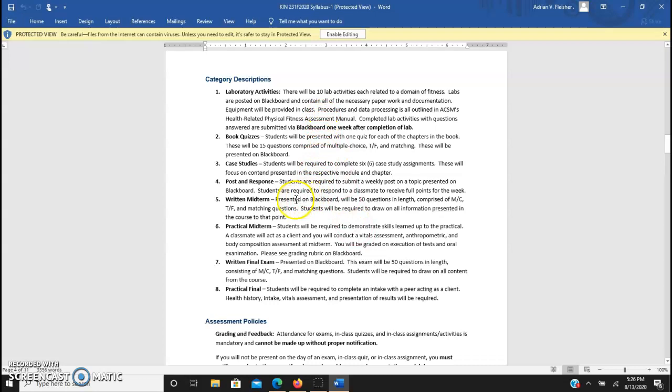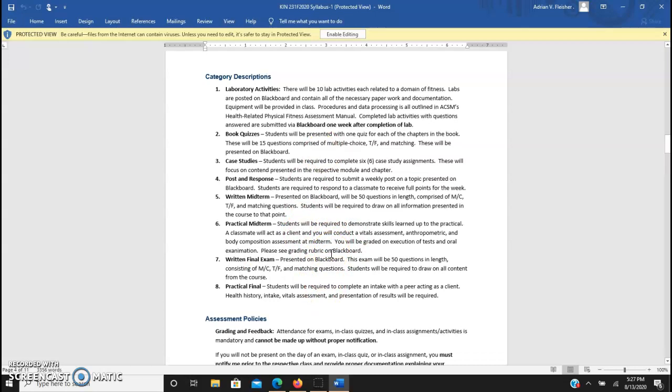I took the above categories and I broke them out for you to give a little explanation of each, what it's going to look like, how many questions, etc. As we go through the course, we might make some minor adjustments in terms of either case studies or how many questions might be on a book quiz, but it's going to map out pretty darn close to this. I oftentimes have to make little minor adjustments as I go through the term, but this is what I'm planning on right here. 8 main areas, 700 points, and this is an overview of each category.